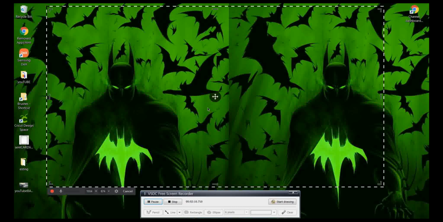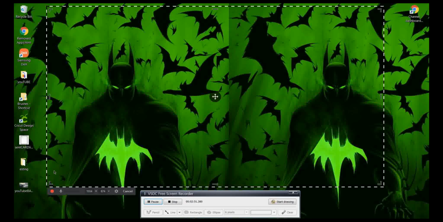Now, that's the big difference between the two. This is the recording bar. This is their recording bar. You can opt not to see this recording bar. Unfortunately, when you choose not to have it, some elements are taken away. You don't get to draw. You don't get to see if you're actually recording. You don't get to see if you hit the pause button, and you do not get to see if you took it out of pause or back to recording. That's one thing I disliked about that.